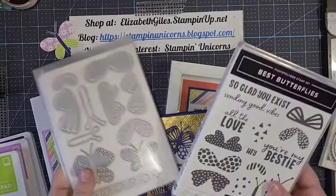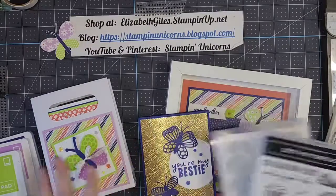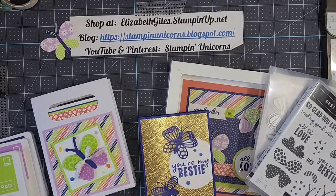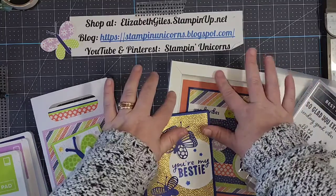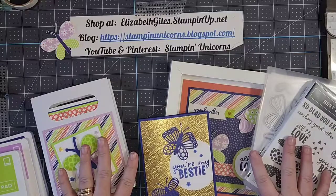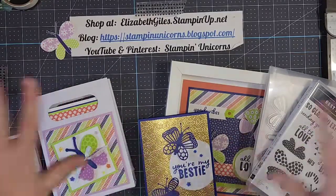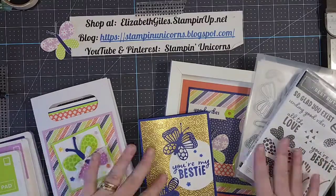I know that's a lot, but look at all of these dies, right? $94. It includes everything, the bundle. You're actually getting a great discount. And then the frame would still be an additional $7. So if you want the frame and the butterflies and everything, then it would be, let's just do $100. You'll get a little bit of a discount on that.